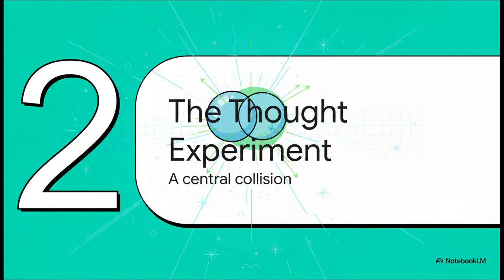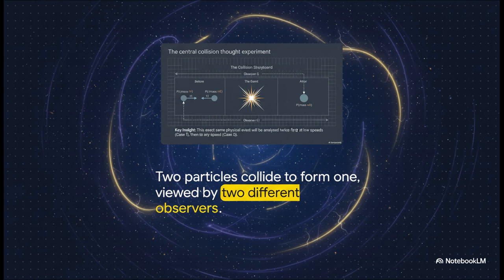Okay, so to test all this out, we're going to use a super simple thought experiment, just a collision between two particles, and we'll watch it from two different points of view. Here's the setup. You've got two particles, P1 and P2, and they're heading right for each other. They're going to smack together and form one new particle, P. We'll watch this whole thing unfold from the perspective of a stationary observer, O, and then again from a second observer, O1, who's actually moving along with particle P1. That's it. This simple little crash is all we need.